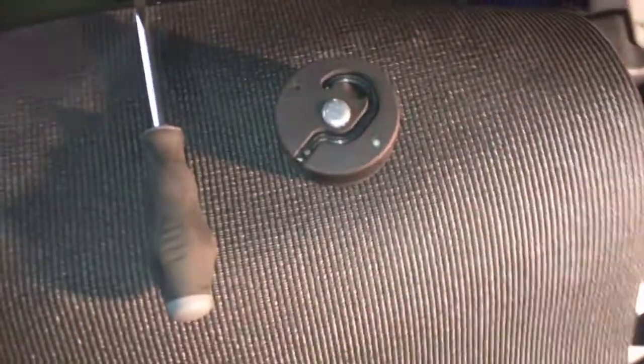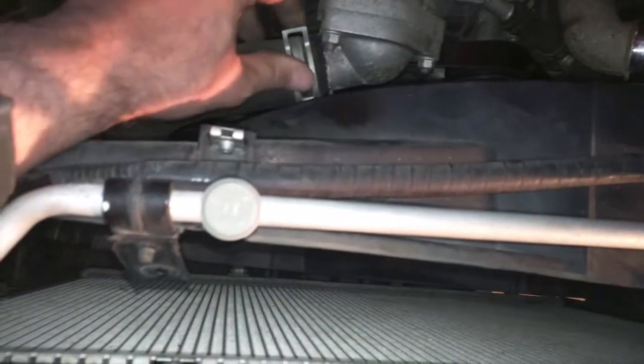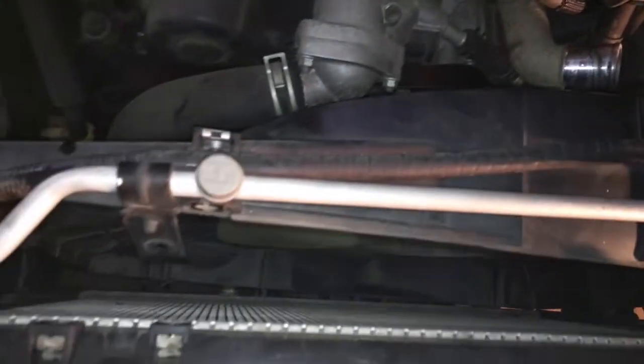Okay, just like other videos on the internet, we loosen up the fan housing. That's so we can get the radiator out with 3 bolts. One goes in here, number 2 goes in over here, and the third one is way down at the bottom there. And then you can see it's just loose and hanging there, clips on down at the bottom. And the other thing we're going to do is we're going to loosen up this upper radiator hose.